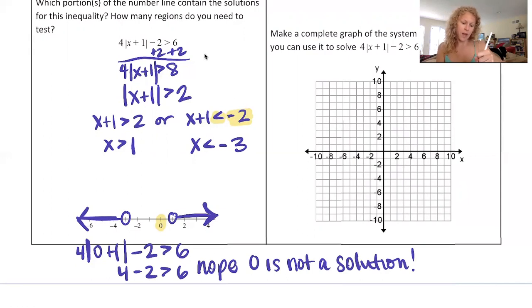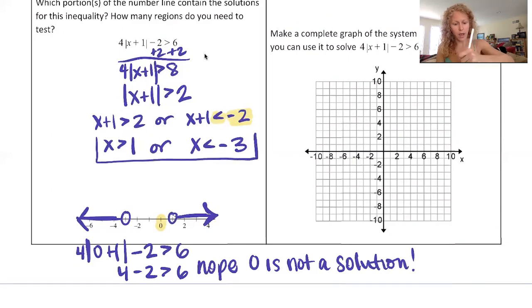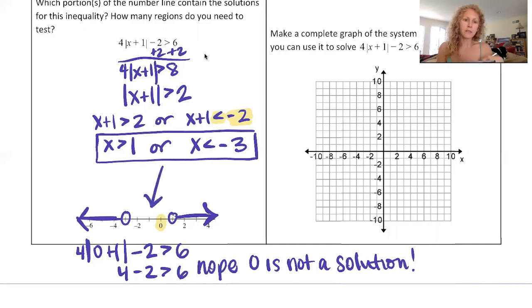And this is also true. If we look at these x and our actual equations, x is greater than 1 or x is less than negative 3. I actually got that here at the bottom without even having to test a point, because I do know how to switch my signs. If you didn't know how to switch your signs, you could just solve it with equal signs and check.